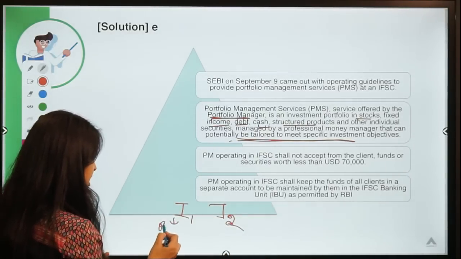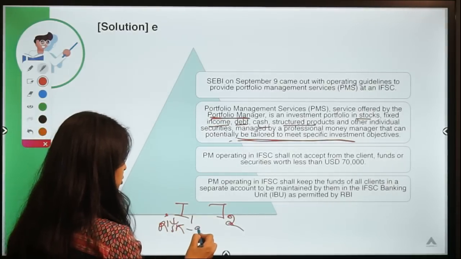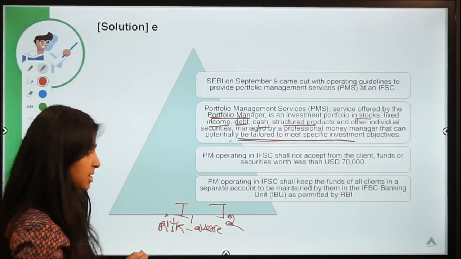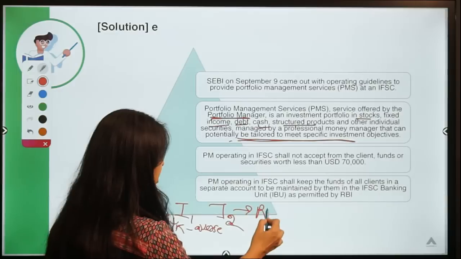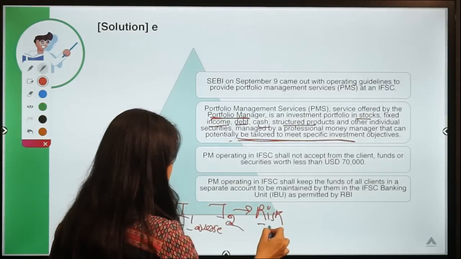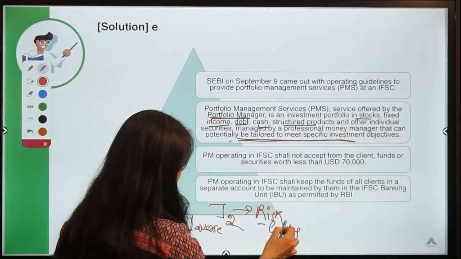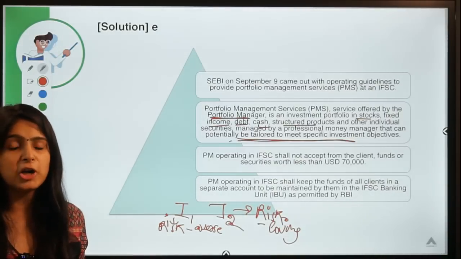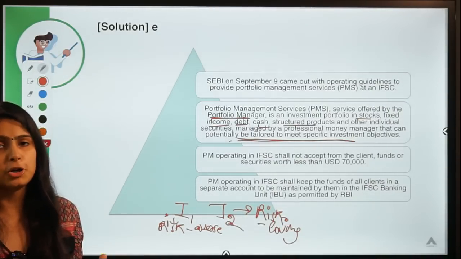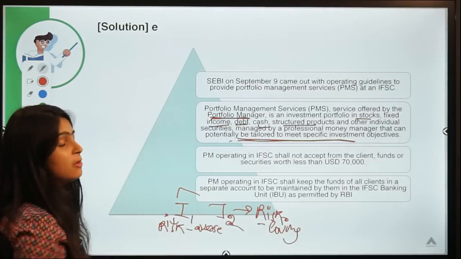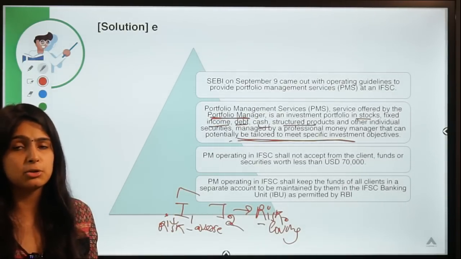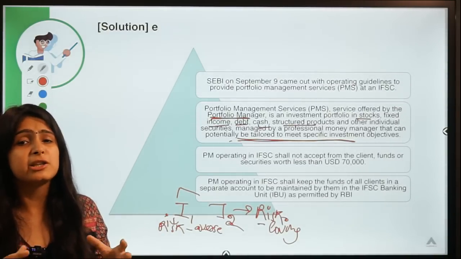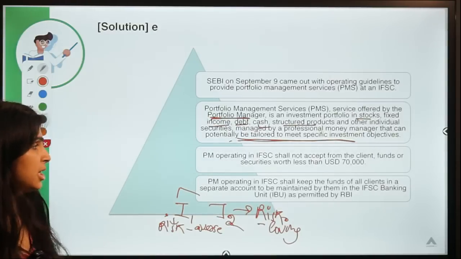I might be a very risk-averse investor and I really don't want to take any risk. I want safer investments and I am happy with lesser income, but I want my money to be safe. And my friend can be a really risk-loving or risk-seeking investor, and he might want to earn a lot, be it risky or not risky, right? So there are different types of investors, with different levels of risk that they are willing to take. That is why a portfolio manager comes into play and manages all the goals of the investor with the help of his or her expertise.